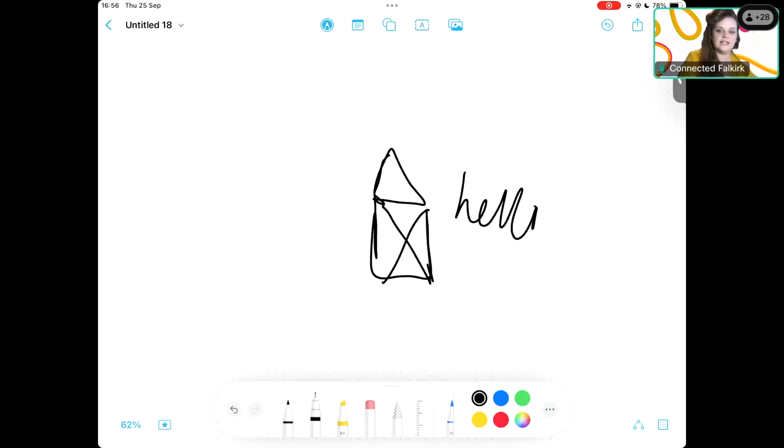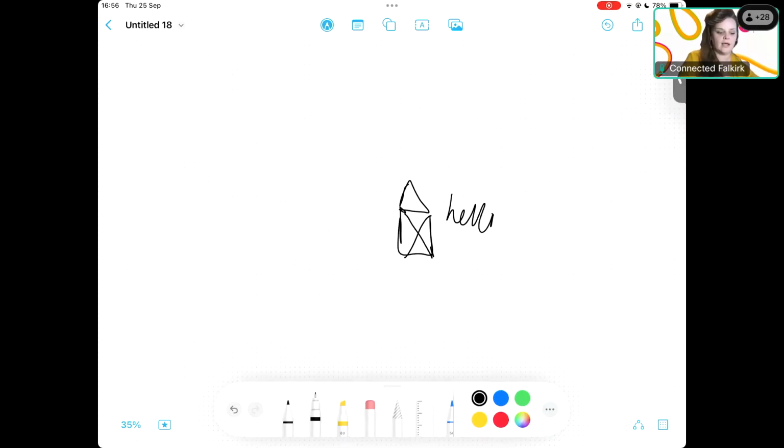But what you'll see is if I pinch and zoom, I have a huge amount of space to be able to draw and write and do processes. So if the Notes app is a bit too confined for you, if you're doing a lot of blank canvas modelling, or you're going with the children's suggestions, and you know how it can sometimes get on your whiteboard where you're cramming it into little corners when they're giving you suggestions or giving you ideas.